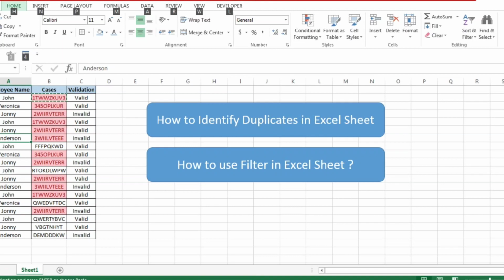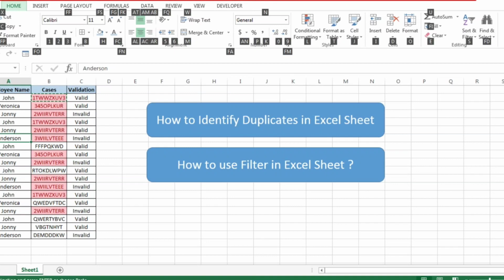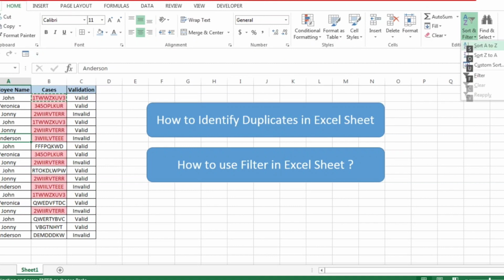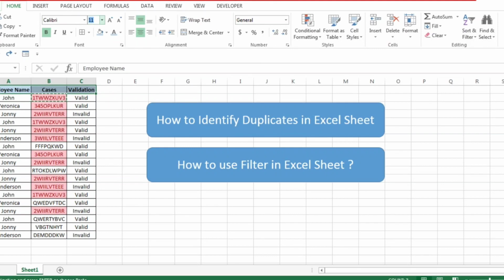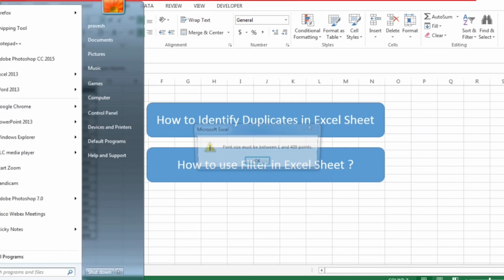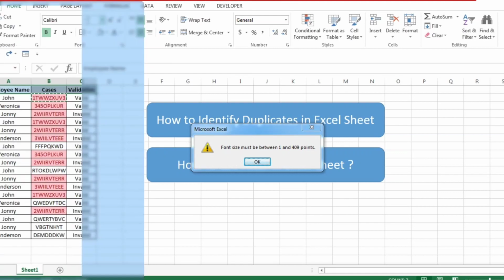Now where is this filter option? It's in Home, which means H. I'll click on H. Then where is the sort and filter? It's on S. I'll click on S. And where is the filter? I'll click on F. In this way we can use the shortcut. Again I'll tell you guys, it's very easy. Now I will just select all the rows, Alt, H, S and F. Now see guys, sorry guys.